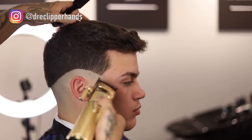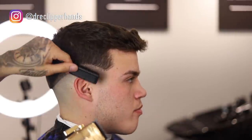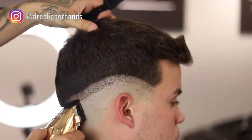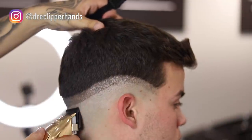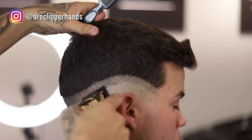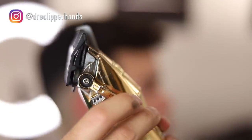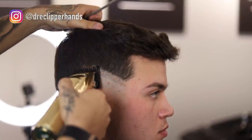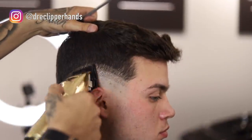We're going to go ahead and set in our first guideline with our clipper all the way open. Here we're going up about a half an inch to a full inch — closer to a full inch — and we're going to follow the same exact shape as we made with our bald line, where we drop it towards the back. You'll see me go over the guideline multiple times to ensure that it is a true clipper open. Make sure the guideline is nice and clean because this is the foundation to the fade. Right above that, we're going to go with our one guard all the way open, keeping the same exact shape and going up the same width. I'm combing the hair as we fade and set in our guard lines — one guard all the way open, going up about a full inch.